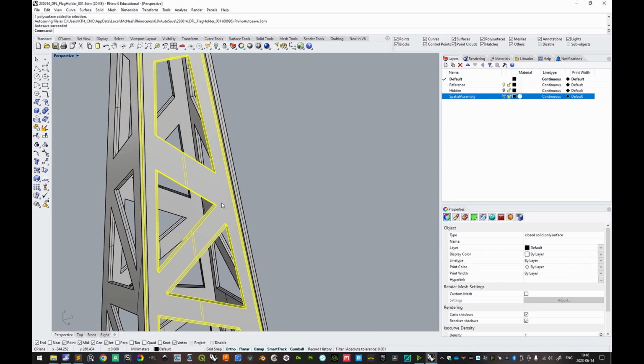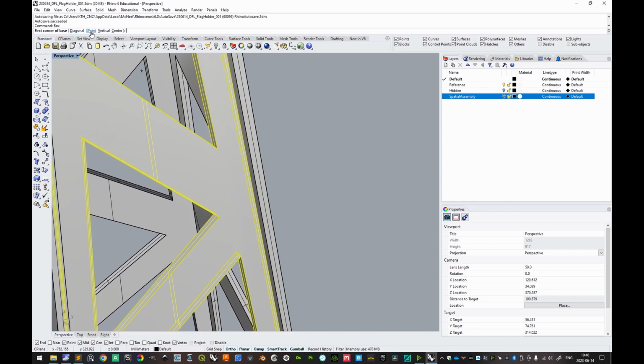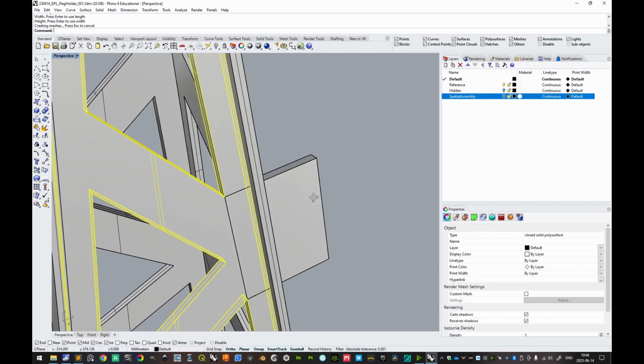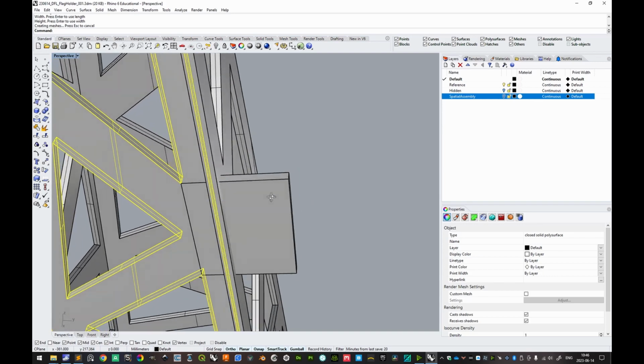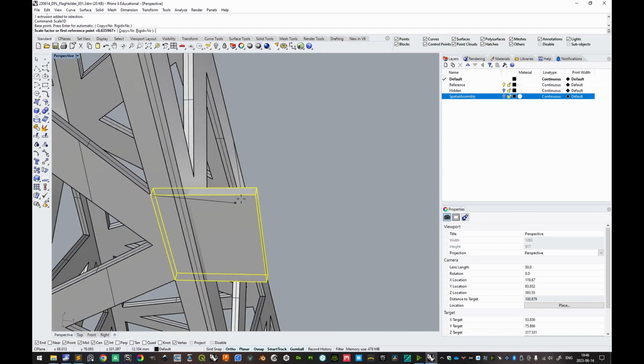And then we can create a box, simple box like this. And let's make sure there's a 3-point creation method here. So we select the first point, a second point, and a third point. Then we get the correct orientation of it. As of now, it can be any extrusion distance there. Then we do scale 1D, and we scale from that point.